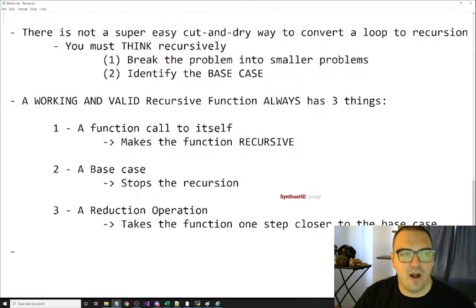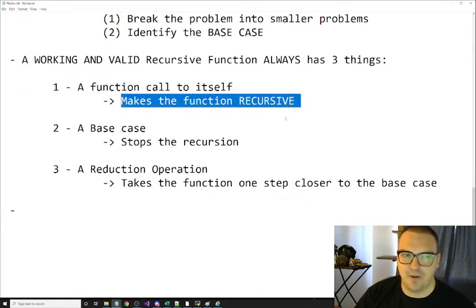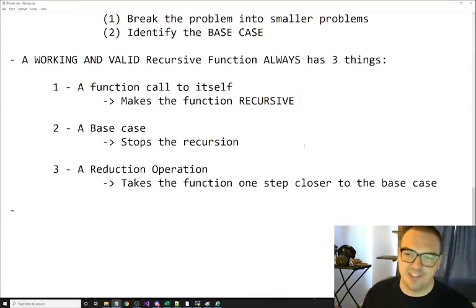So now that we've gone over all of that, just remember there are three things that a valid and working recursive function has. First, a function call to itself. That's just the basic definition of something recursive. You can make bad recursive functions. Just like you can build infinite loops, you can build a function that infinitely calls itself.